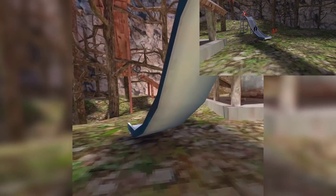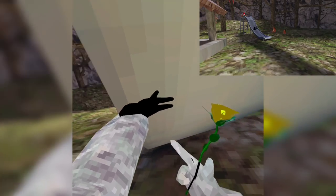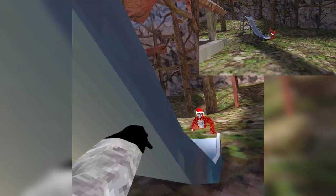Alright, with this slide juke, you want to just put your hand over this, and then as you can see, it's now on the other side right here. And then you just want to pull yourself like this, and that's that part. But I normally yoink to the middle of it. So I just jump to the middle, then I pull through like that. You just want to pull like this. You want to just yoink like that, right?